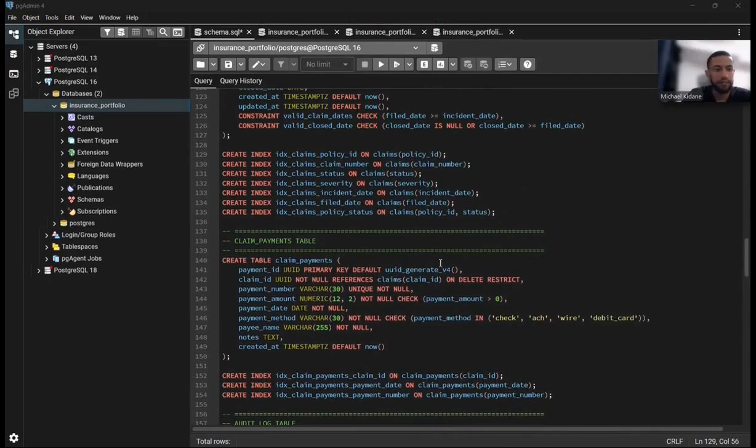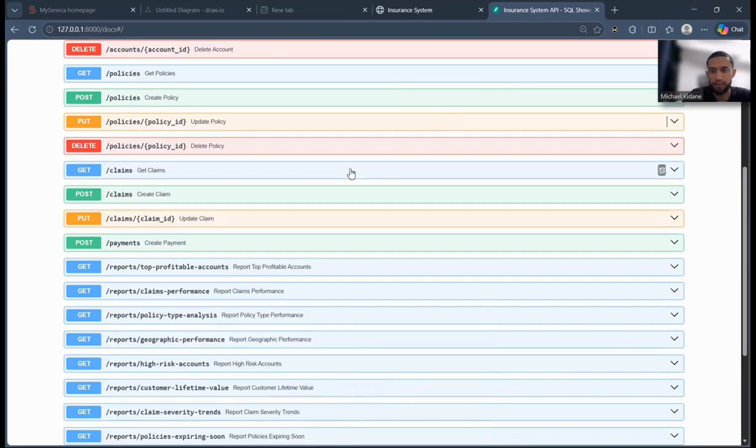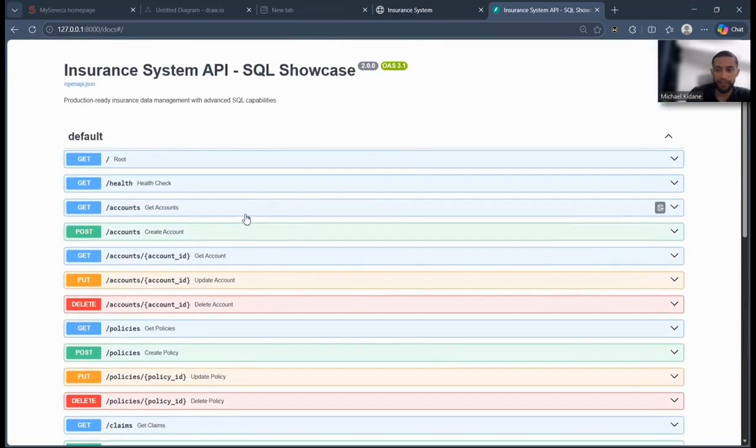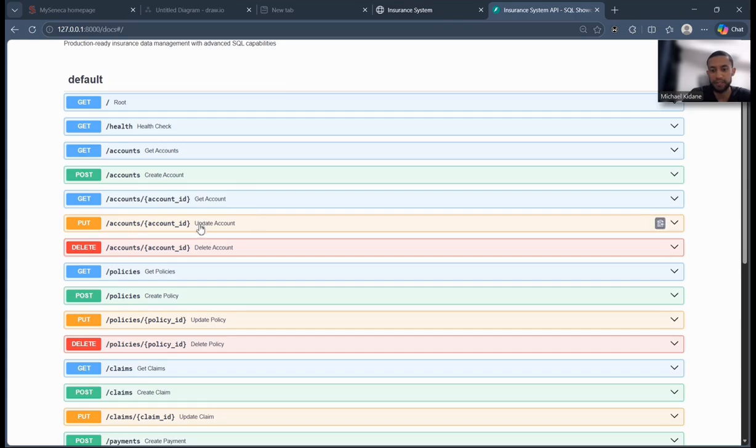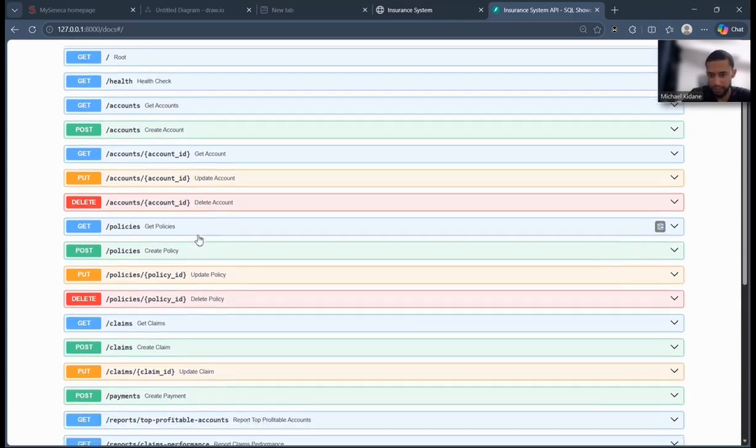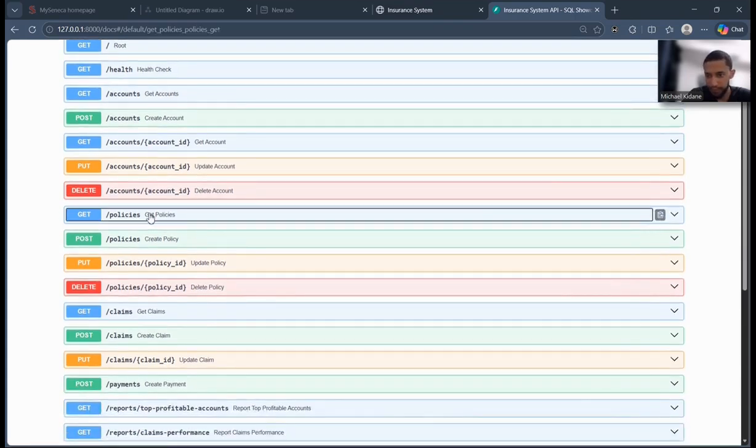Now that we've seen how the database is structured underneath, let's look at how the user interface receives the data. So let's start off with the backend. This layer is built using FastAPI, and it acts as the bridge between the database and the user interface. The front end doesn't directly talk to the Postgres database, which I just showed you, but instead makes requests to one of these endpoints. So let's look at the claims endpoint as an example.